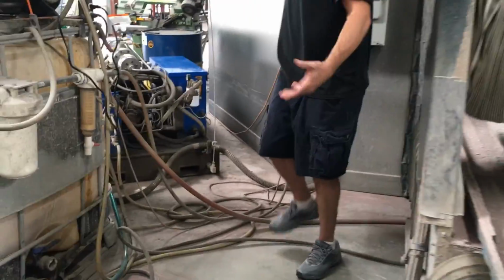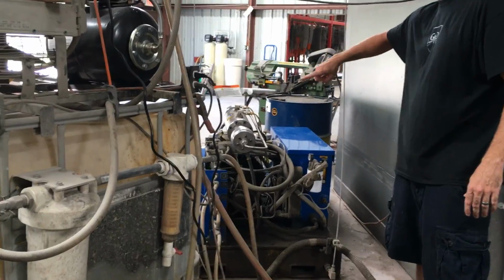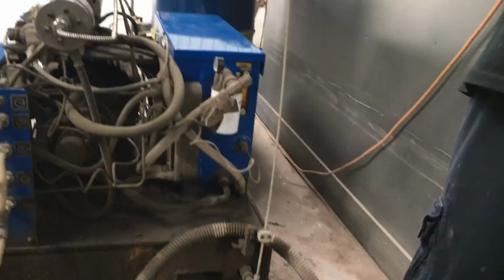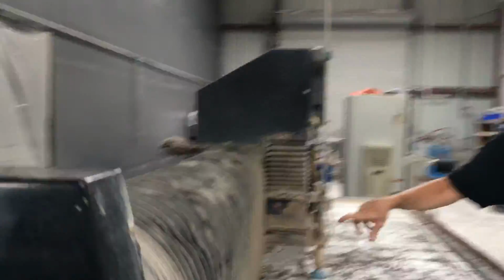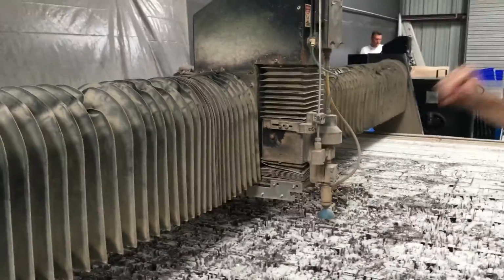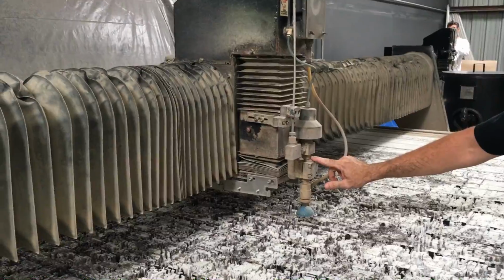So basically just to keep going from there, the water goes into the system. This hydraulically shoves the piston back and forth, which builds the pressure. That comes down through this valve, comes up, and transfers over. Sitting in this whip is 60,000 psi, which is then controlled by your pneumatic, which as soon as the computer says go ahead and cut, this thing actuates. It lifts what's called a plunger out of this nozzle body.